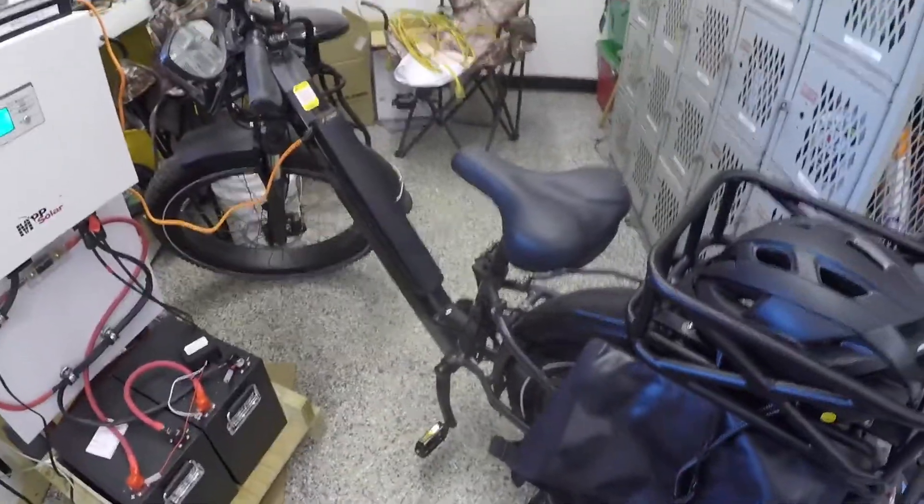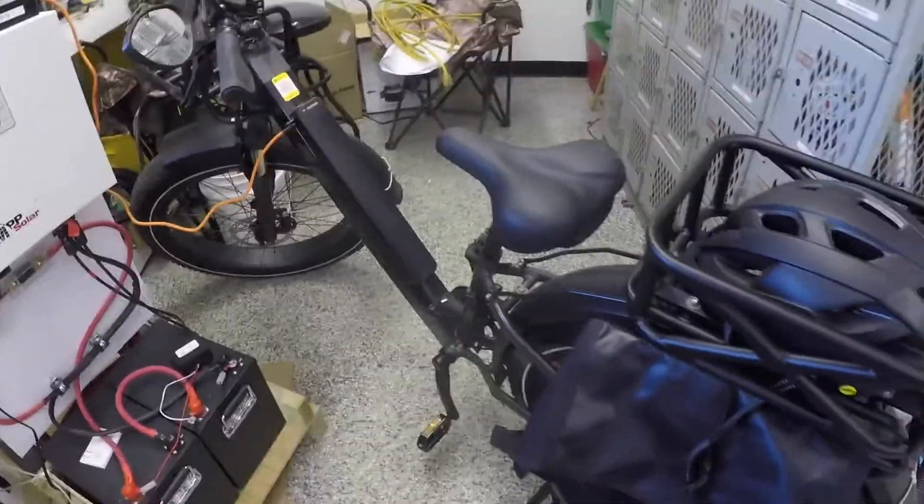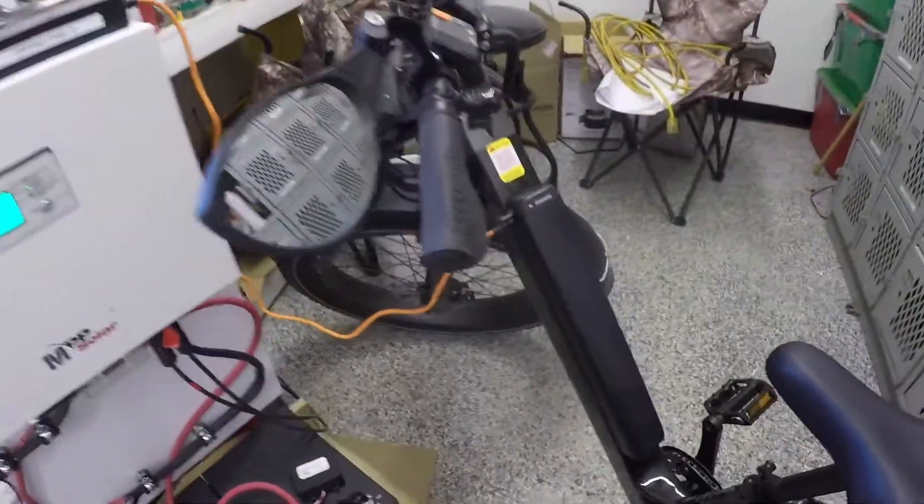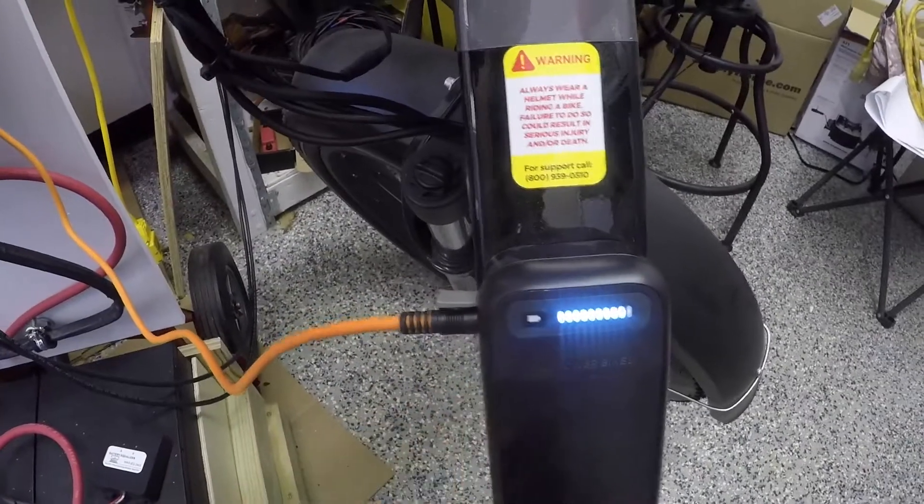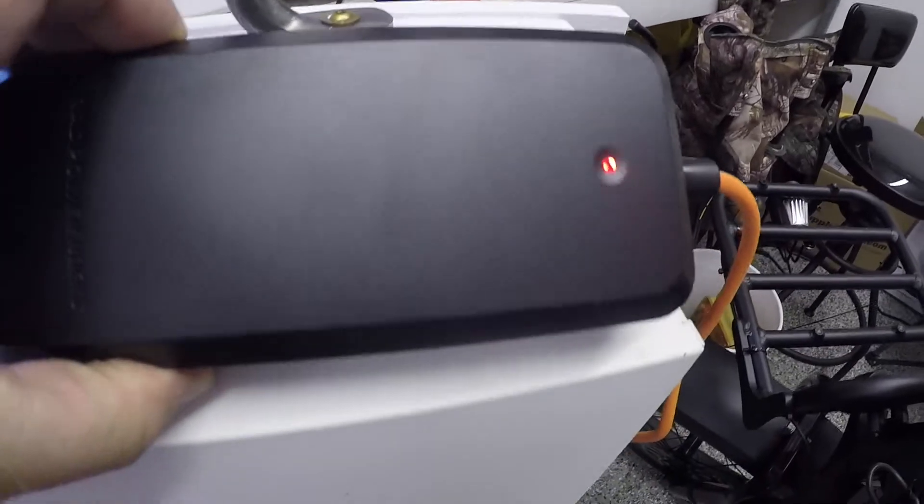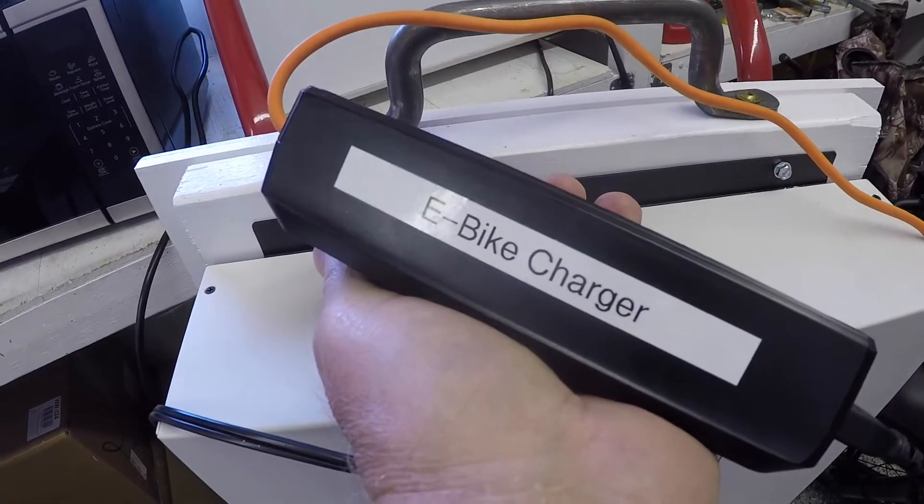You can see I have, here's my e-bike. This is a Rad Rover 6 Plus, and it's a step-through, and I am charging it right now. I think it's pretty much fully charged right now. Yeah, all the lights are lit up. You can see the light is on here for charging, and this is my e-bike charger.